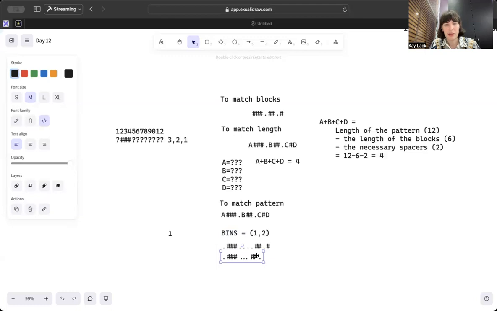We get this. Does this match our pattern? Yes, it does. So we can keep going. Now, at this point, we've still got a 1 left to use up. So we put the 1 here. And then we would check that this matched, and of course it does. So now we get this. Does it match? Yes, it does.